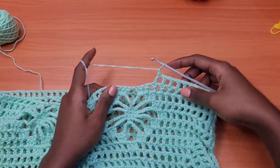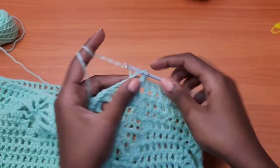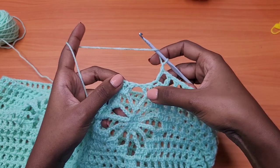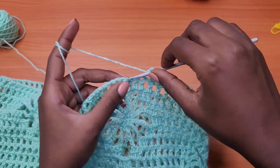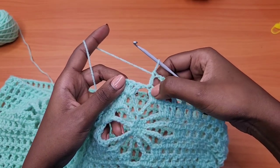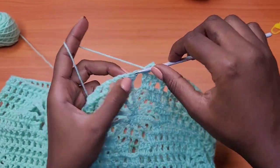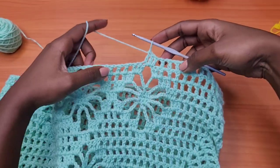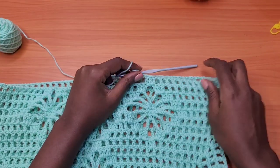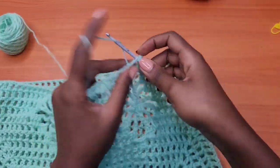So we've reached the first flower of round 17, and you're going to continue with your mesh pattern until you get to the chain one space in between the groups of 3 double crochets. So work your mesh stitch until the very last double crochet of the first group, and then place one double crochet into the chain one space, and then one double crochet into the next double crochet. So that closes up our flower totally. So round 17 is going to close up the flowers totally. And then you're going to chain one and work your mesh pattern.